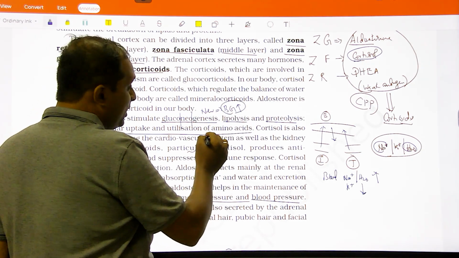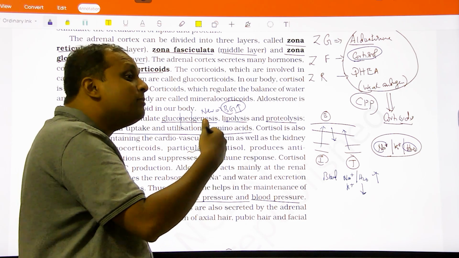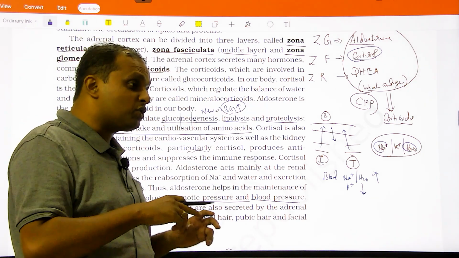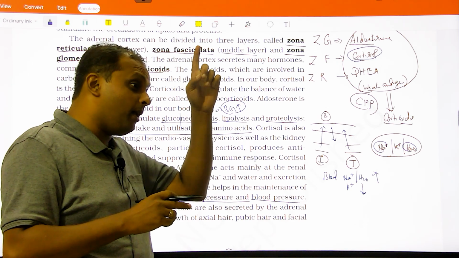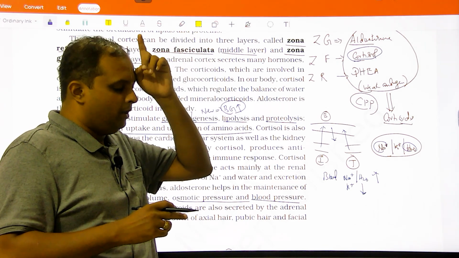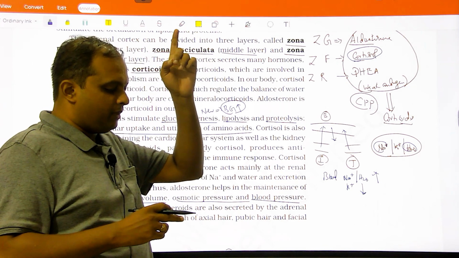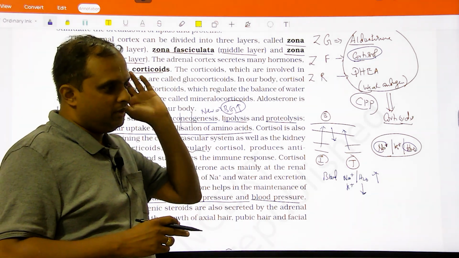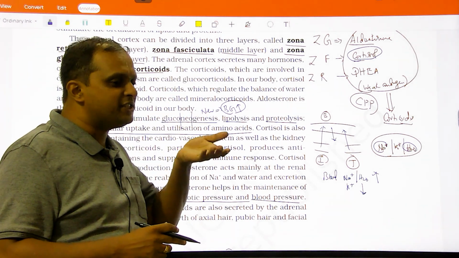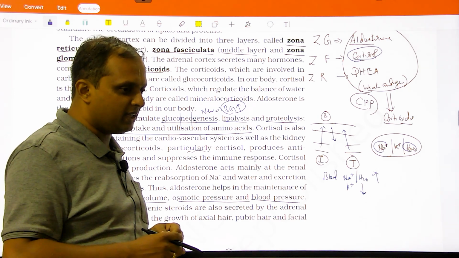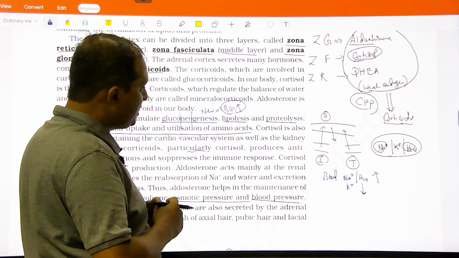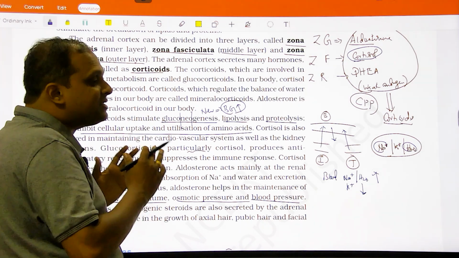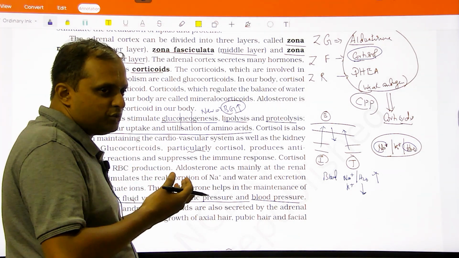So it can also be referred to as a hyperglycemic hormone. We have already talked about a hypercalcemic hormone. What is that? Parathormone, from the parathyroid. It is going to increase the blood calcium level. Clear? So that is referred to as a hypercalcemic hormone. Sorry, hyperglycemic hormone. Glycemic means glucose, right?